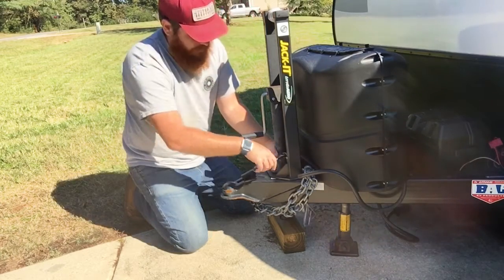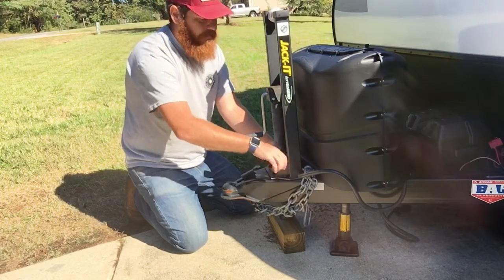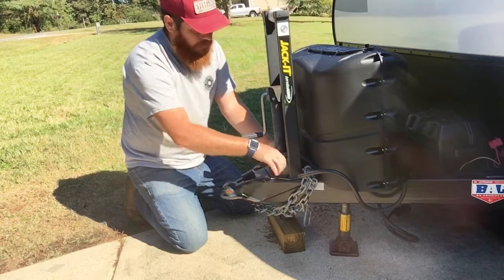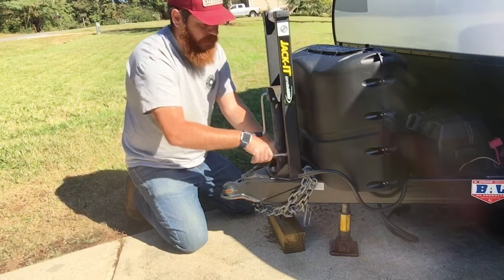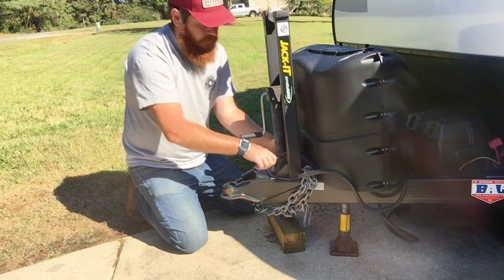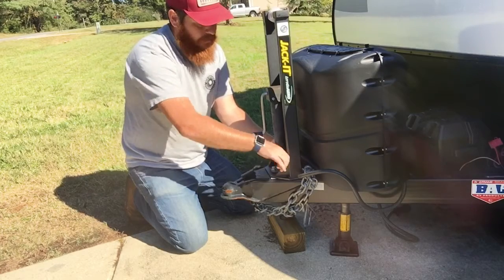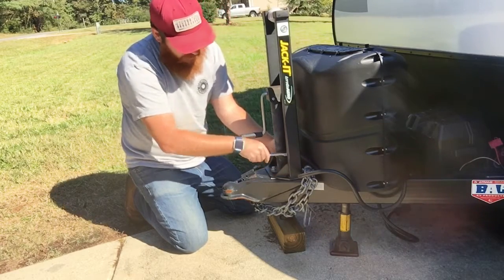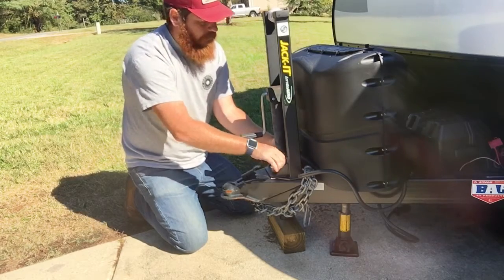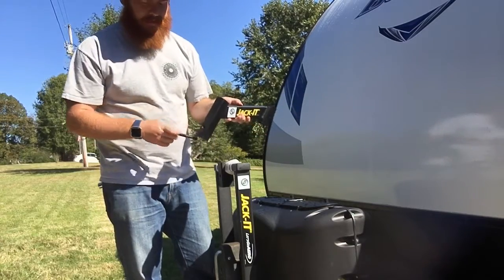I'm going to snug these bolts back down, and then I'm going to relieve the bottle jack there. Make sure the jack that you use is substantial enough. This is a small camper here, so the jack for my truck works just fine. The trailer tongue itself is threaded, so there's no nuts on the bottom. It just threads right in. I'm using a 14mm socket for these bolts. They're metric. Next is to install this piece. It has a threaded insert in it.